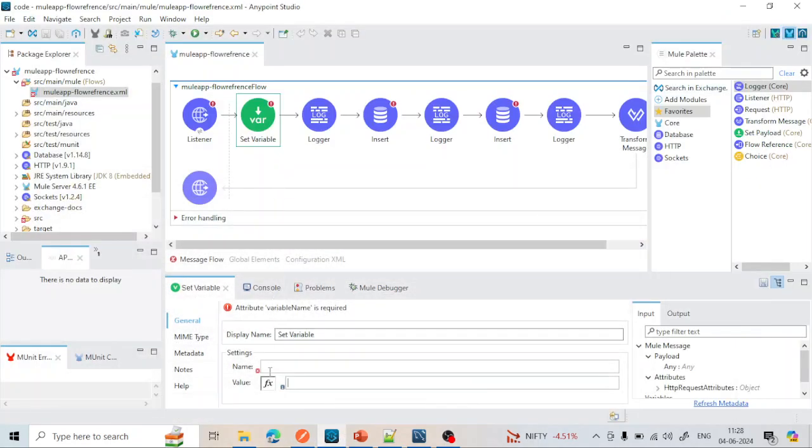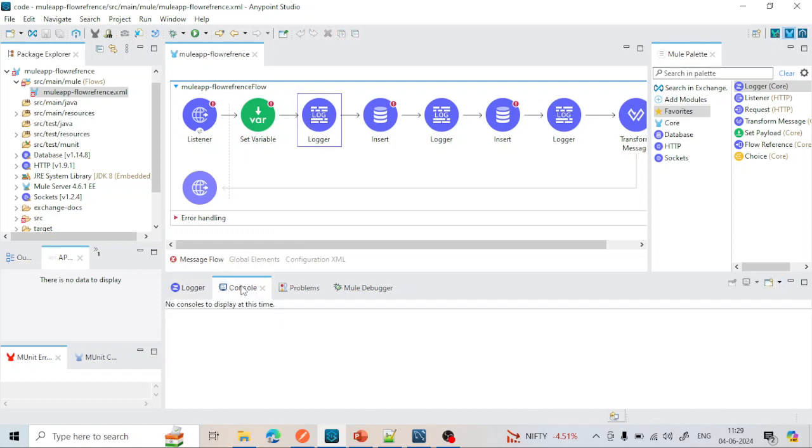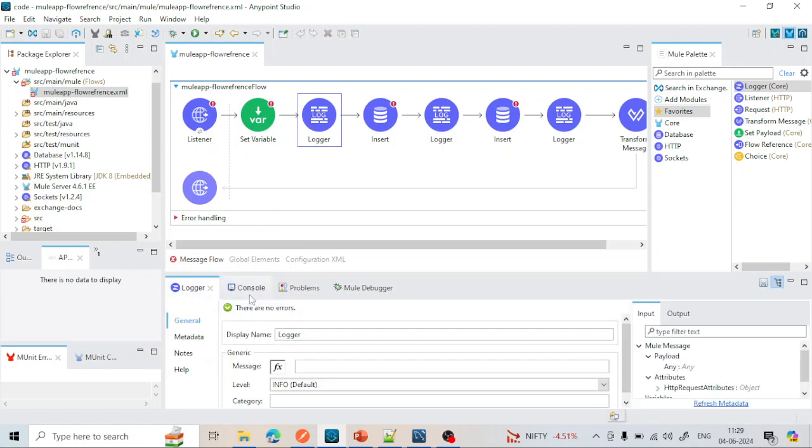And I will give the variable name here. What should the variable name be? Under that I am storing the payload. The logger is used to print the value inside the console. So whatever is coming in the payload, I am going to print here to see it.